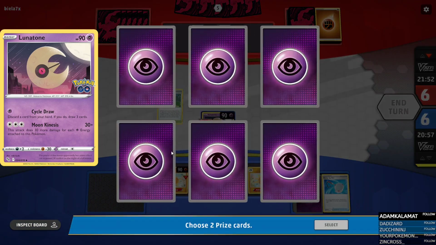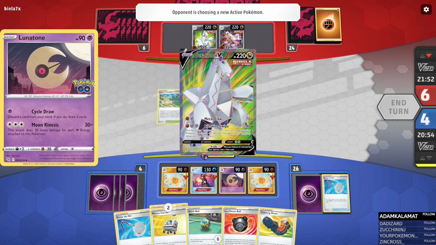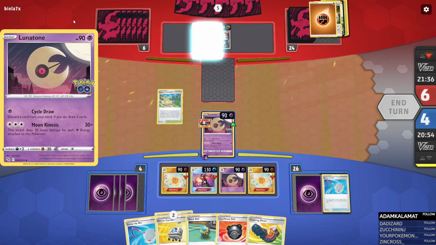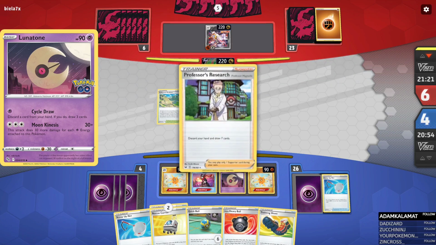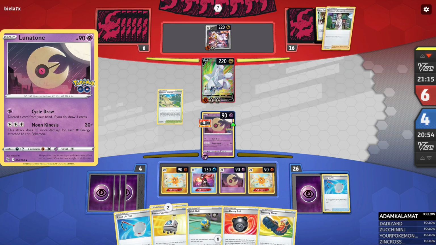Okay, so as long as they can't find a Duraludon VMAX, then I only have to knock out... Oh my god. I only have to knock out one Duraludon VMAX, assuming that everything goes my way. I didn't get a Boss's Orders. They are taking a knockout. They most likely will never show me an Arceus V-Star. So the fact that an Arceus V-Star may never hit the field for them, that's beautiful. But I'm not convinced that I have this game in the bag. There are many ways this could go the wrong way, especially if they're using Research right now.